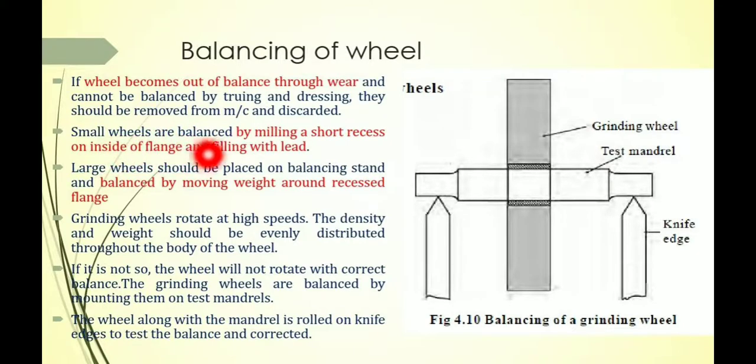The small wheels are balanced by milling a short recess. For balancing of the small wheel, you have to use the milling recess on the inside flange and fill it with lead. Second case, the large wheel should be placed on a balancing stand and balanced by moving weights around the recess flange, which is shown in the diagram.